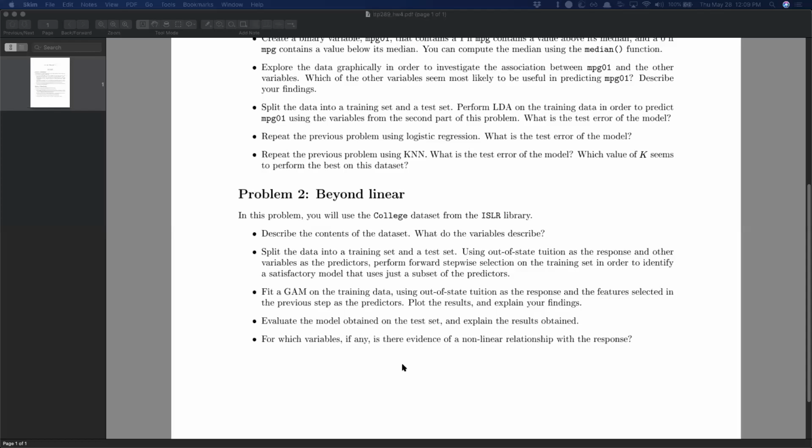Okay. And for question 2, when again splitting the training and testing data set, I have to do a linear model first, and then fit a GAM, a general additive model. So do I need to do the regression twice?